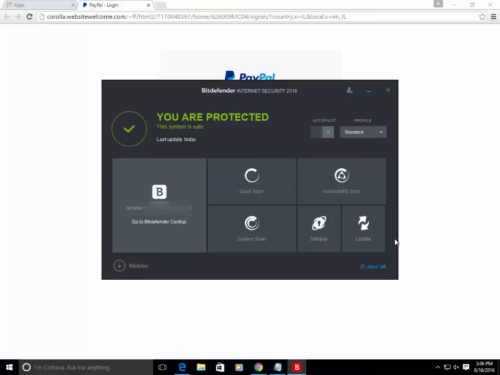Before we begin the test, I'm going to update Bitdefender's definitions just to make sure that up-to-date definitions are trying to handle the new threats. Because these phishing URLs we're going to test are very fresh, you want your antivirus software to be updated in order to get the proper results. So updates are going to download for a few seconds, because I already updated Bitdefender today. And once it's over, we're going to start the test. Okay, Bitdefender is done.